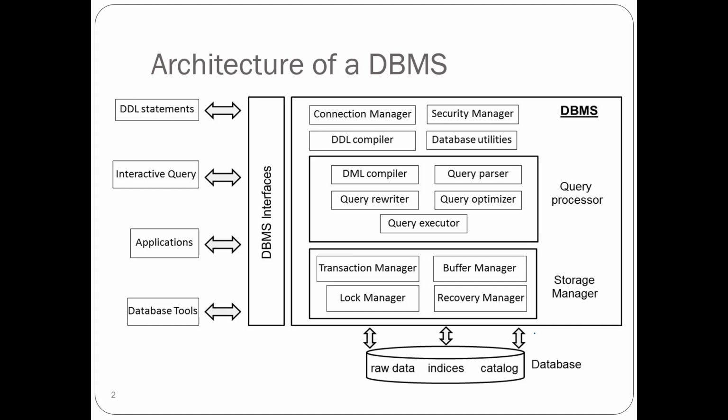So here we will start with this thing. If you're looking at this picture, which says the architecture of DBMS, then from this picture that we have in this slide, you can get some idea about the important components of a DBMS. So let me make this statement over here that although we have a very nice picture to understand the important components of DBMS, this is not universal. It all depends on a specific vendor who is coming up with a database management system. But these components we will find in most database management systems. So let's have a look at this architecture.